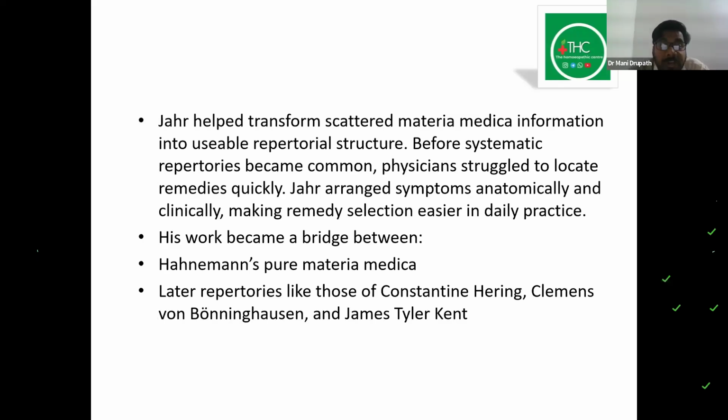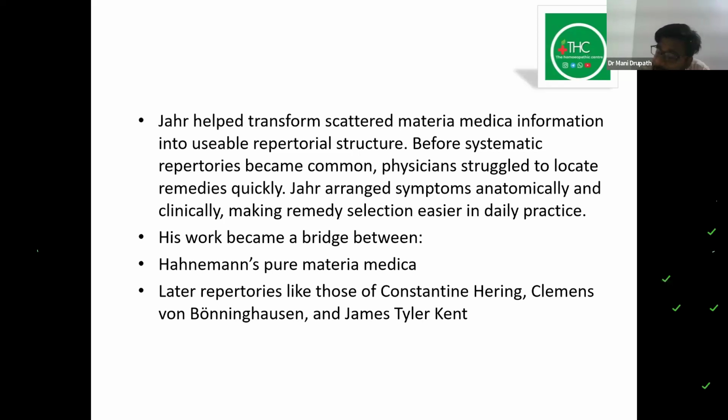Jhar helped transform scattered materia medica information into a usable repertorial structure. Before systematic repertories became common, physicians struggled to locate remedies quickly. So Jhar arranged symptoms anatomically and clinically, making remedy selection easier in daily practice.